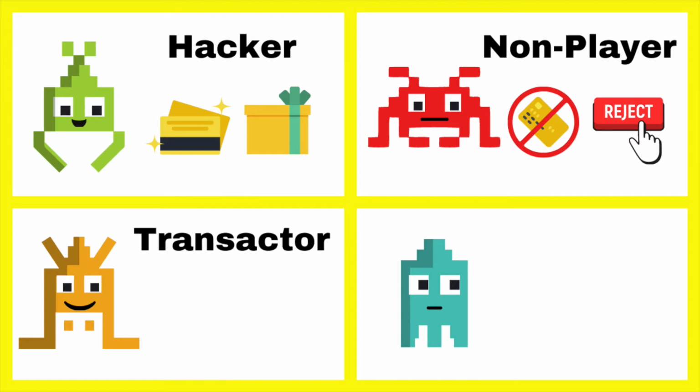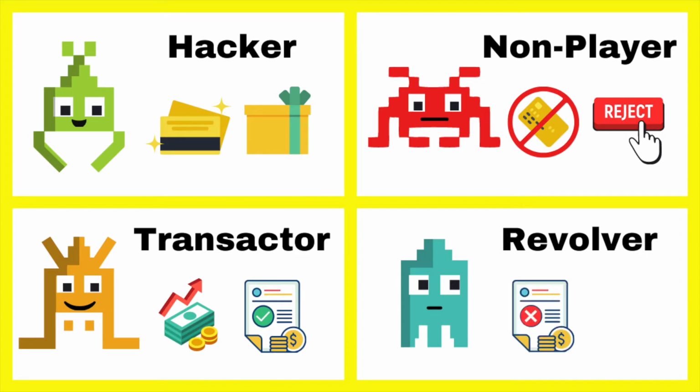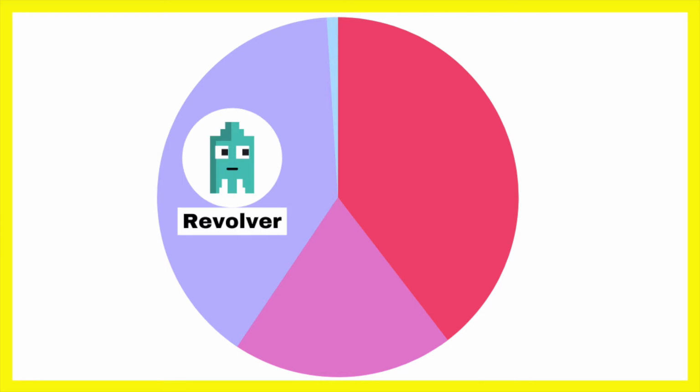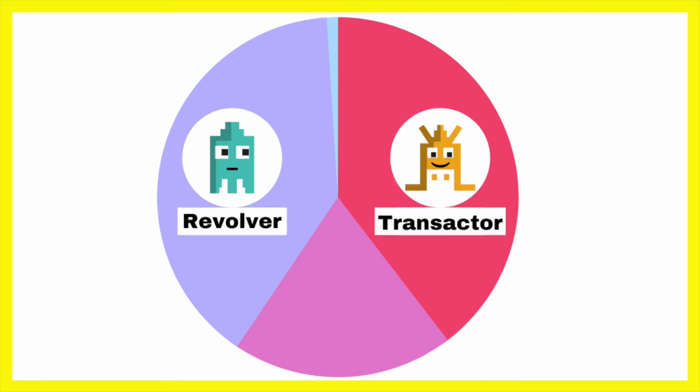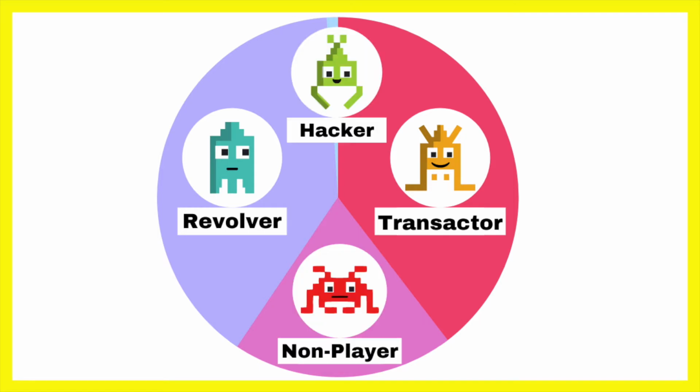The transactor is a different kind of player. They are a very financially responsible sort that pays their credit card bill in full every month. This is the player most people aim to be. The revolver also pays their credit card bill, but not in full. Their credit bills seem to get bigger and bigger, and they often cycle through a variety of credit cards to try to stay ahead. About 40% of Americans are revolvers. Another 40% are transactors. About 20% are no card holders, and a tiny percentage are hackers.